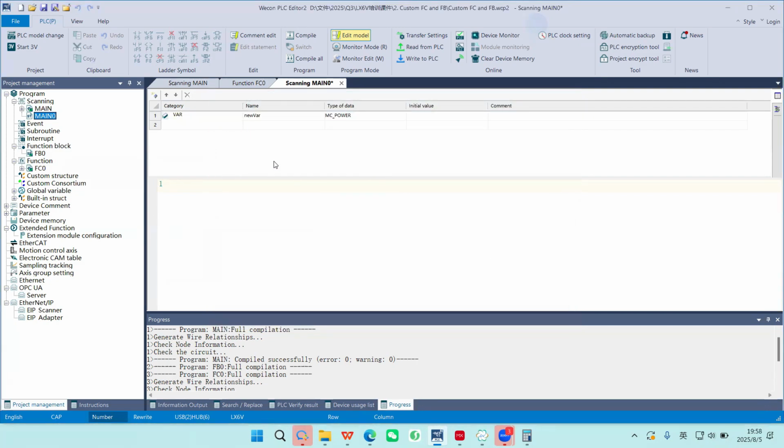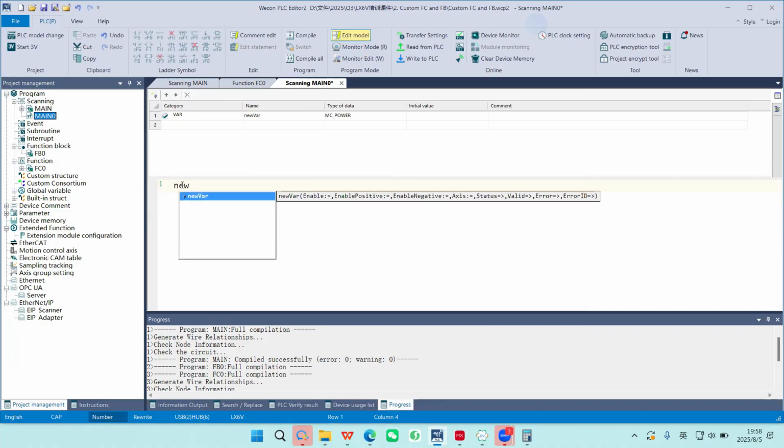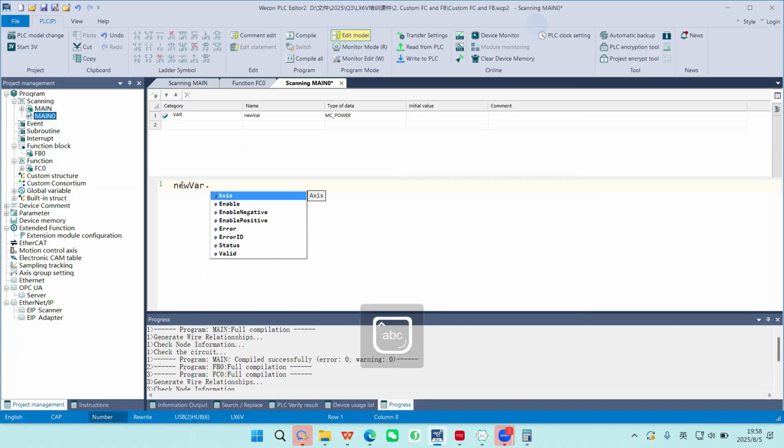Here in a project, we can use the function block name and add one point.